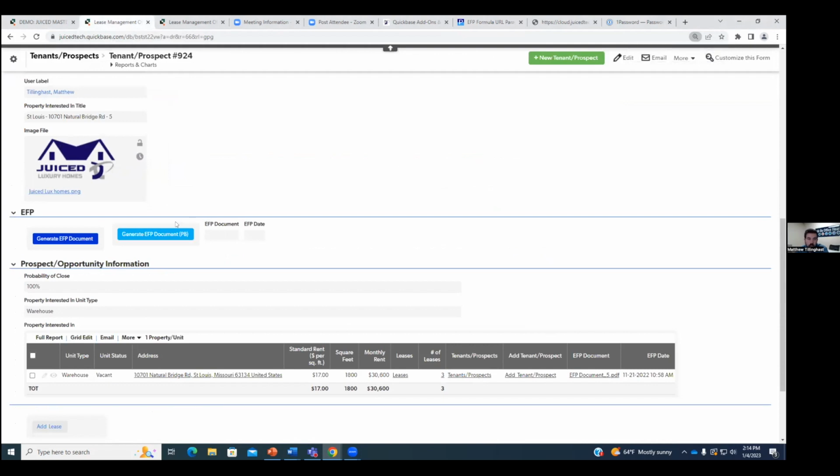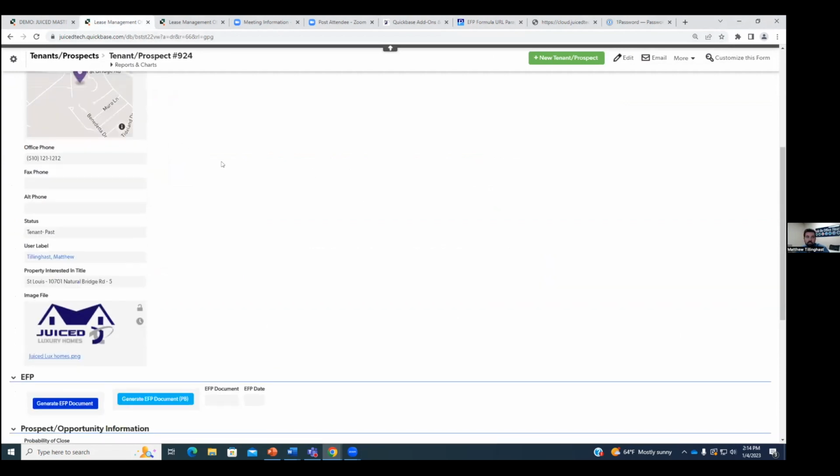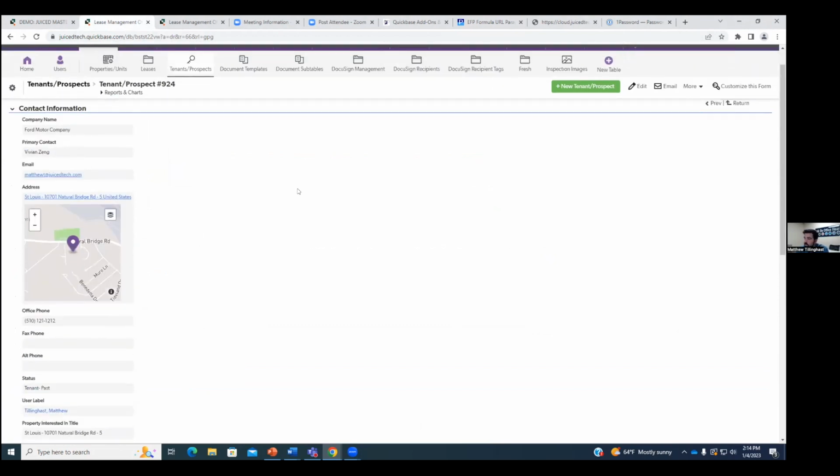All right. So we've gone over the button and we know what it's going to do now, but we still have to customize our template. And that's really going to be the main part of the rest of this, going through that template. So we have all of these fields here, and the way Exact Forms Plus works, and really all of our add-ons, is we're grabbing information from this record, from this table. So you want to make sure that the information that you want to include on your document is found populated in one of these fields.